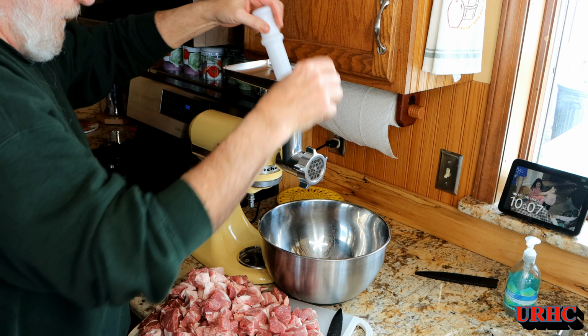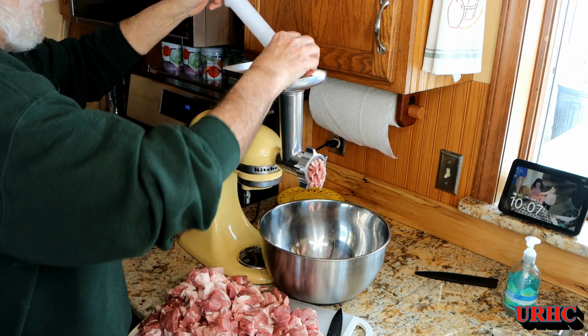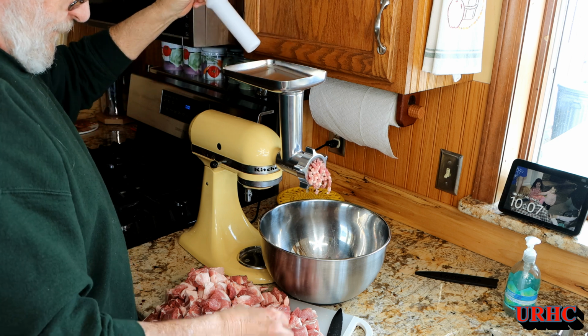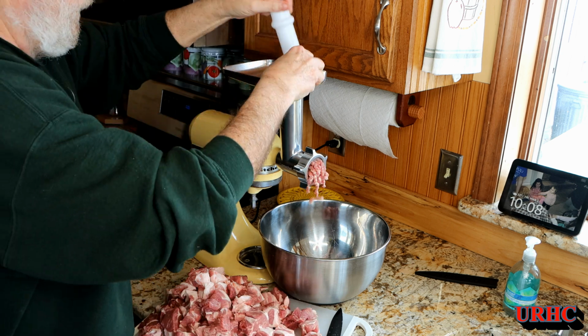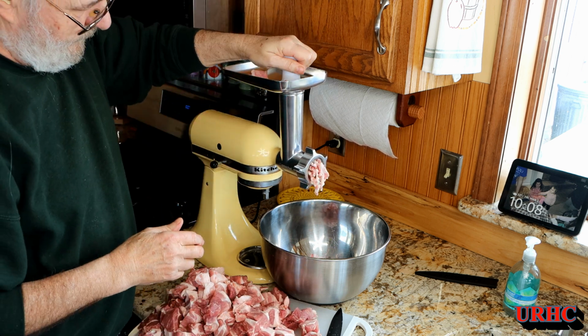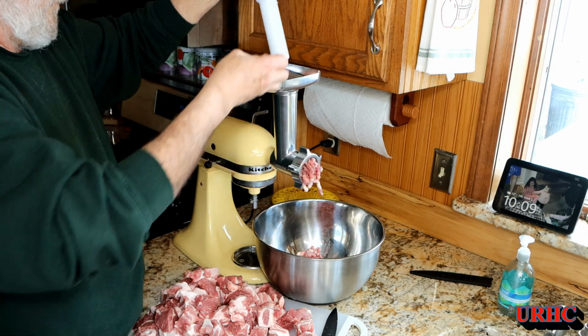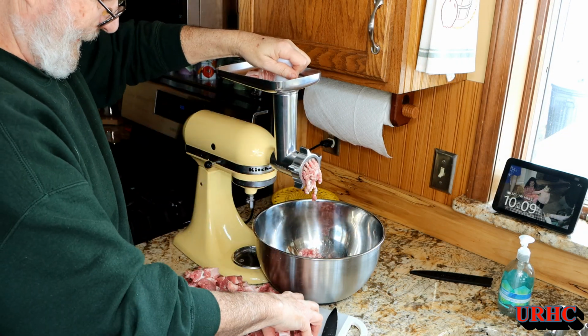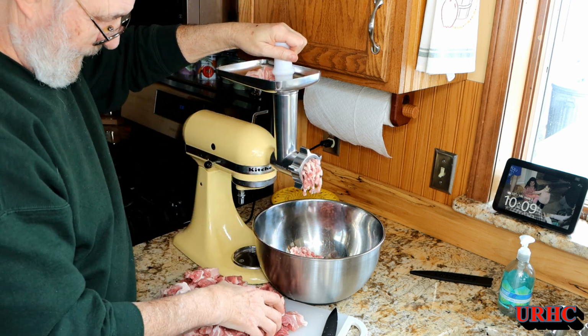So I threw the attachment on my wife's stand mixer there, the KitchenAid mixer, and we've done a whole lot of grinding with the attachment. We've had no problems with it. So I just wanted to take a couple minutes while I'm grinding up some pork and show you how we grind it up and freeze it, and just let you see that this thing's still working perfect.